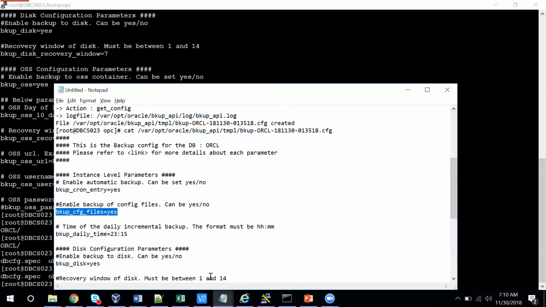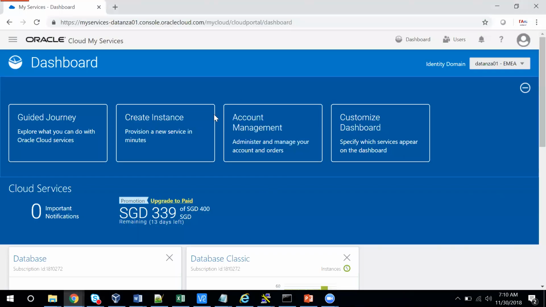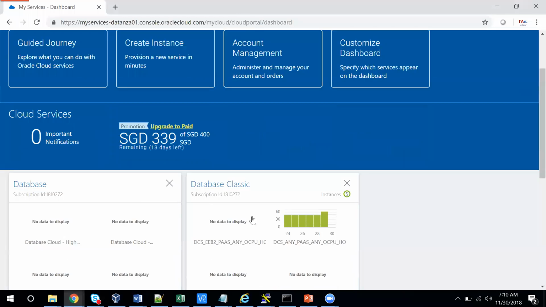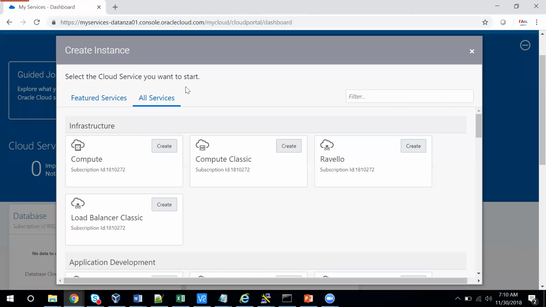Let me log into cloud.oracle.com. Okay, I have logged in. Now we will just have a look at the instances that we have. I created quite a lot of instances.